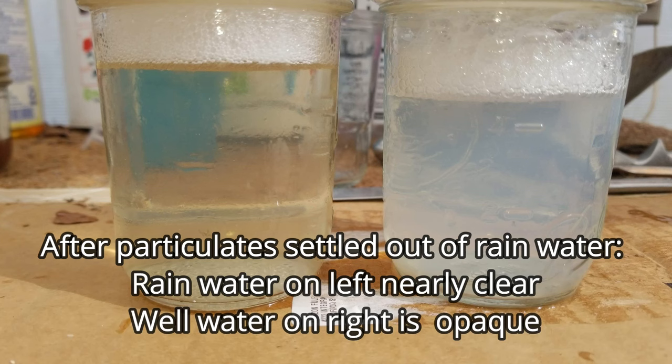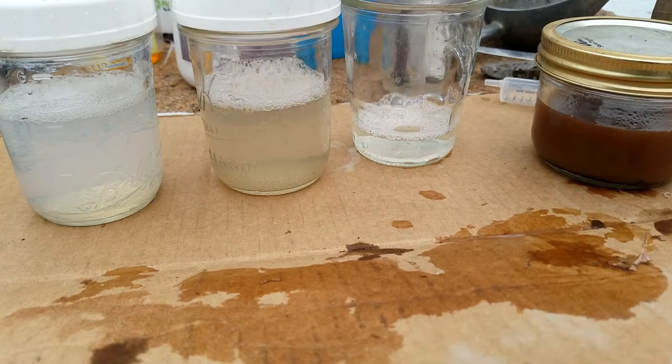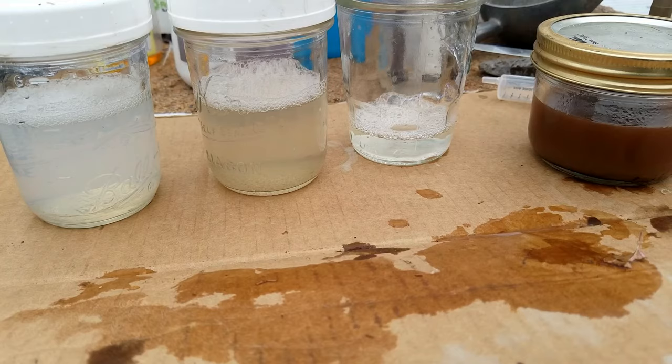So again, what I can do is collect rainwater during my rainy season and set it aside in a rain barrel, and use it during the course of the regular season instead of buying a soft water conditioner or distilled water.